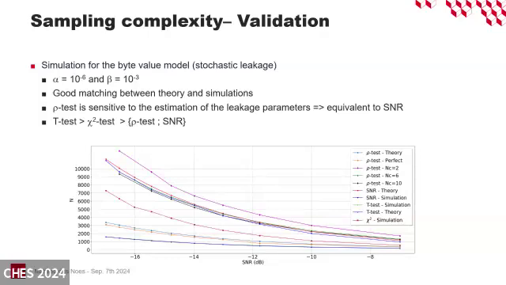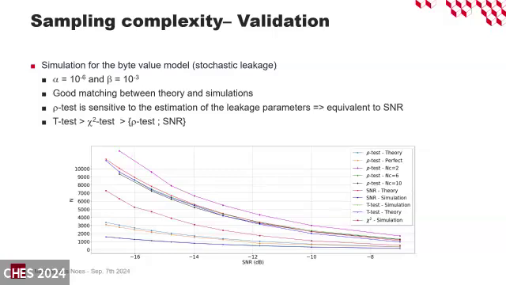If we start from the bottom, we compare the results from simulation and theory. At the bottom, we have the t-test. The theory and simulation curves are superimposed, so we only see one curve. Then we have the rho test with the assumption that we have a perfect estimation of the leakage model parameters. Then we have the chi-squared test, and then we have multiple curves. In these curves, we observe a good match between theory and simulations for the SNR. And we also added, for the rho test, the estimation of the leakage model parameters.